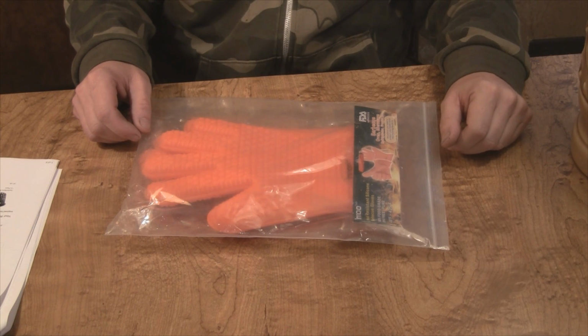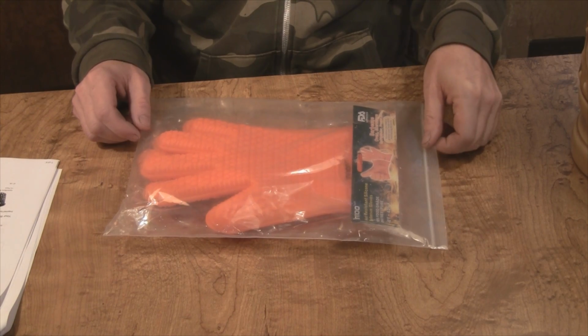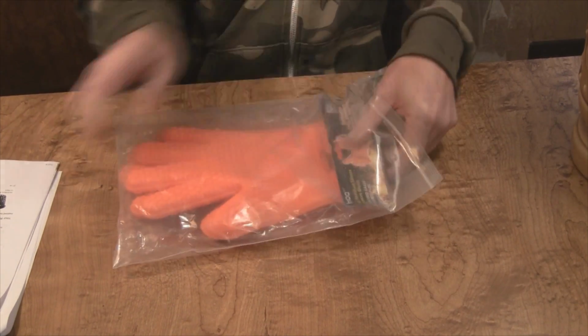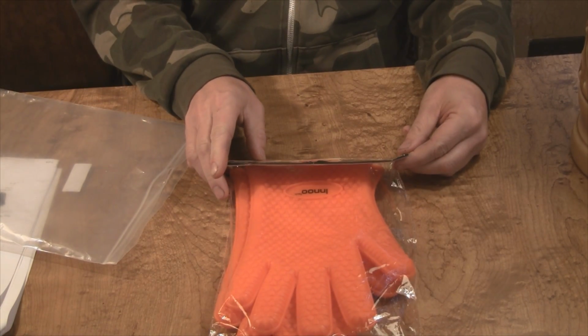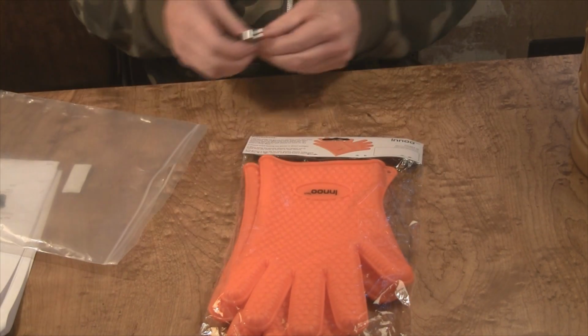Hey everybody, the people at Innoo are offering some new products and this is one of them they sent me to review. And these are heat resistant silicone barbecue gloves. And let me open it here and take a look at them.